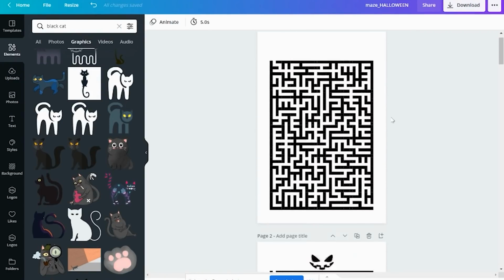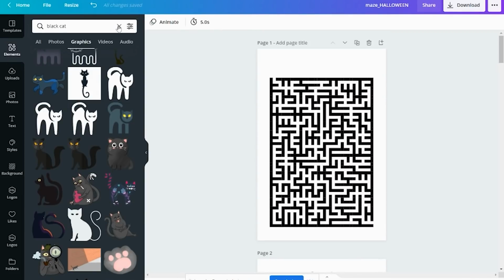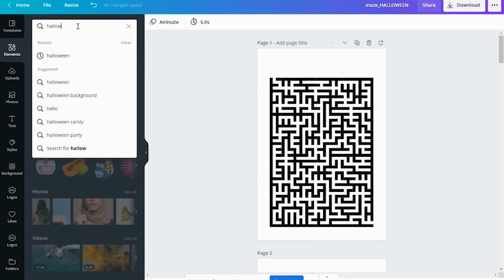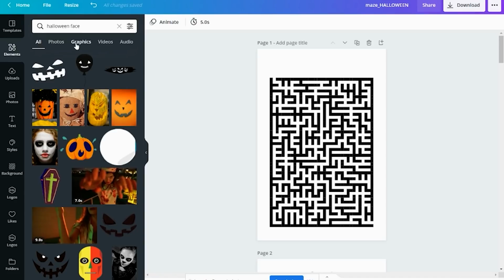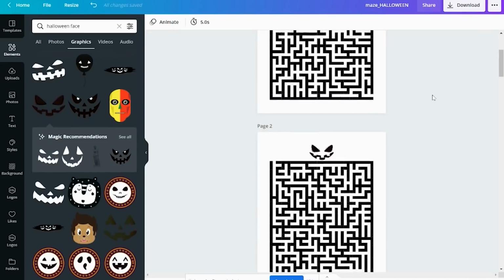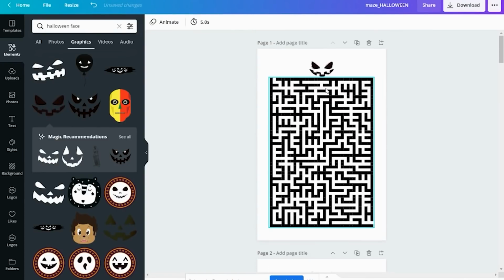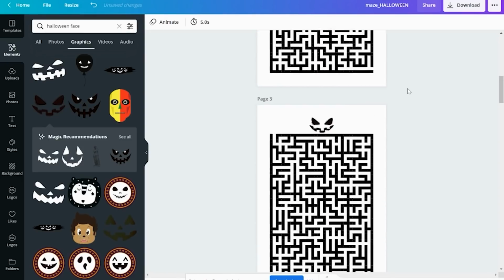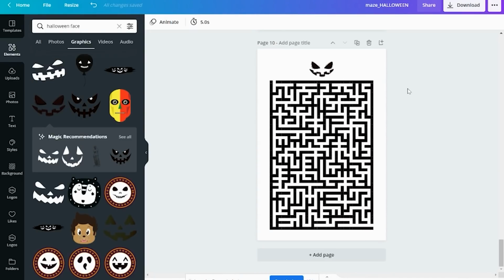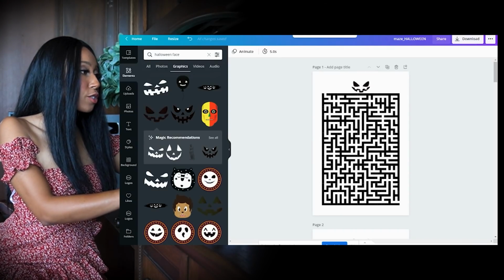So it's Halloween. So we're gonna take this and turn it to this. So all I'm gonna do is I'm gonna go to elements here, and I'm gonna type in Halloween face, like graphics, and then there's my little face that I added to the top. Now all you have to do is copy it. And every time you paste it, it's gonna go to the exact spot of the one before. And that's all you have to do. Now this is pretty much done and ready to go. Simple, right? So now we're gonna go to our next one, Sudoku.